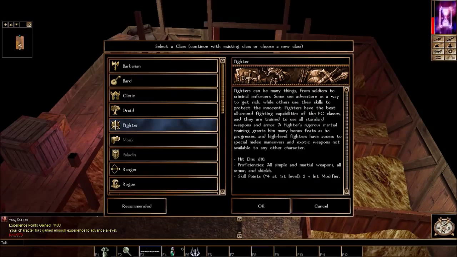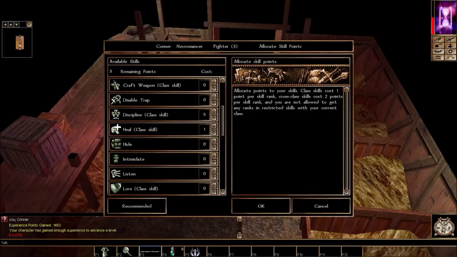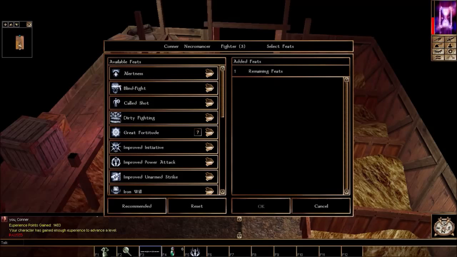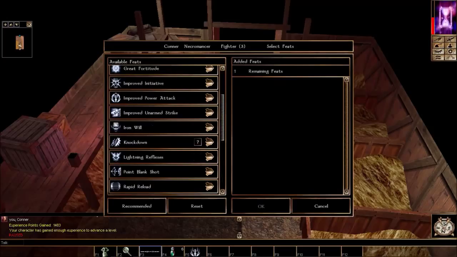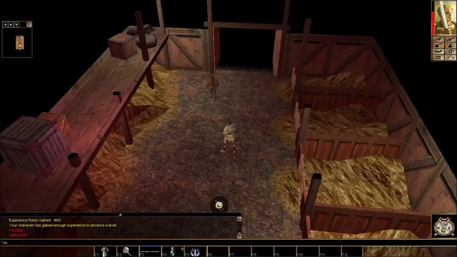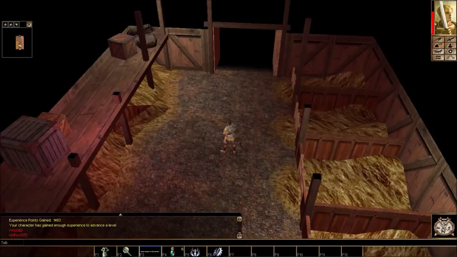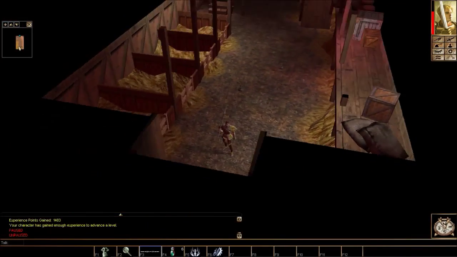And you get another free level up, as I said. We're gonna go fighter, because there's still nothing else I can do. We're gonna go discipline, heal, and parry. And we get another ability. Sadly, we don't have another cleave, so we'll just learn knockdown. Knockdown, as the name suggests, knocks down your enemy and prevents them from dealing any damage to you for a certain time. Okay, we're about to have another cutscene.